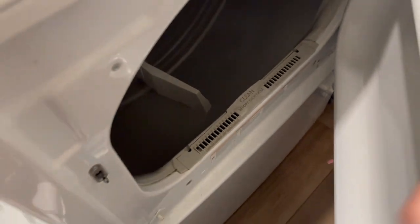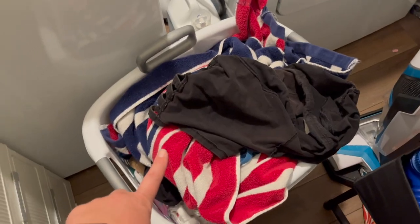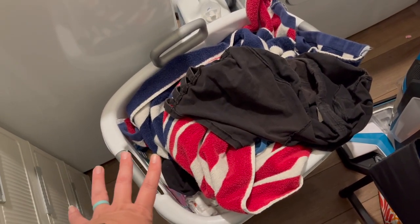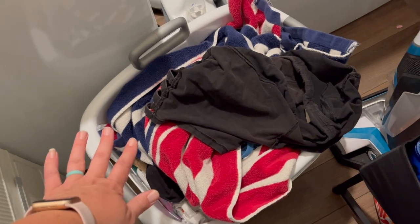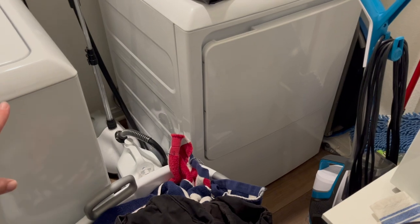Okay, but that is ready for our load that I just started in the washer. I will get to folding those clothes probably once the kids go to bed so I can watch a show that I want to watch and not what they want to watch. So this will hold off, but at least the dryer is open for this load.